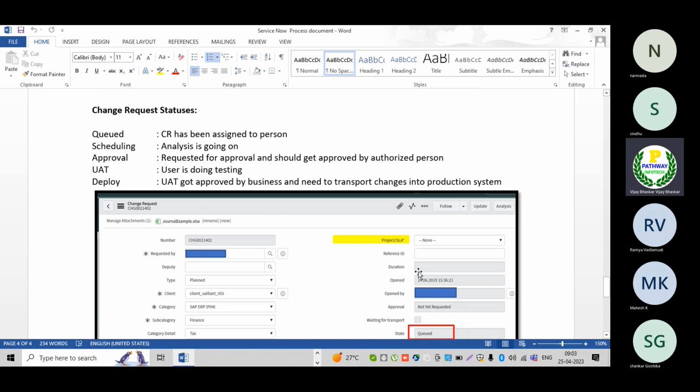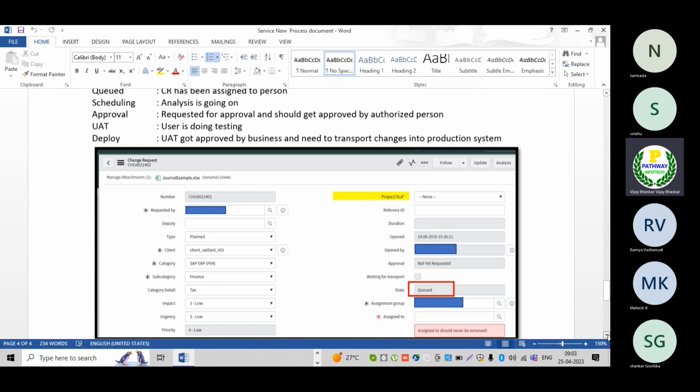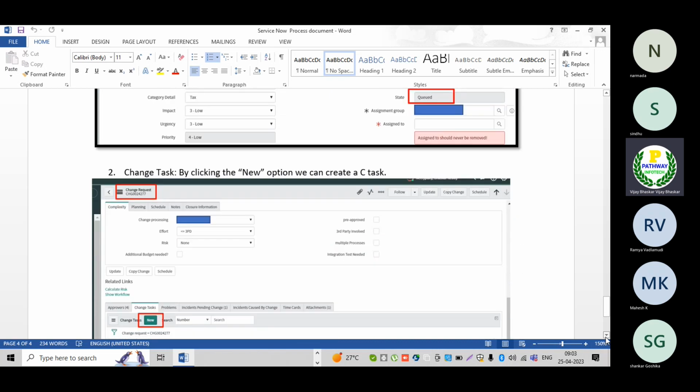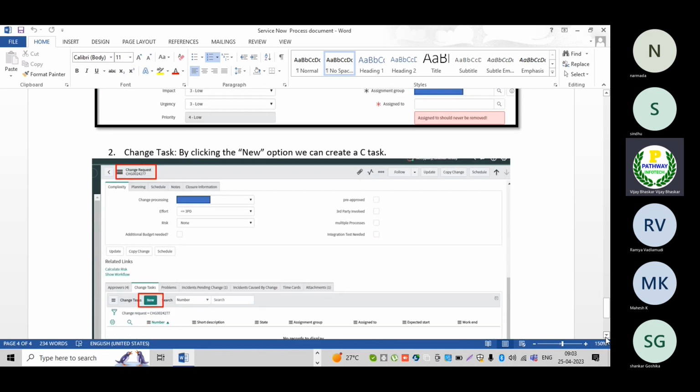Once the change request is created, it will get assigned to a particular person. If it's not yet assigned, then we need to take it into our name. Once it is assigned, we need to start work on it. Before working on it, you need to do the hours estimation, how much time it takes to complete the task.